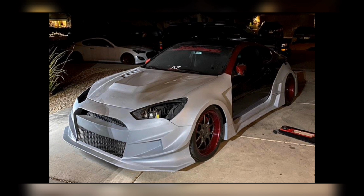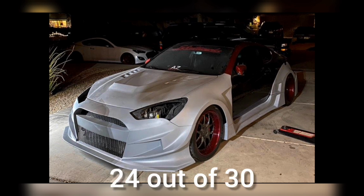Weakness of the build, the body kit, the bumper, the hood, the graphics, the color, the wheels. I'm not big in the Genesis community. I don't know what a lot of these Genesis look like, but this is a pretty darn unique car for me. So I'm going to give it a 9 out of 10 for uniqueness then.